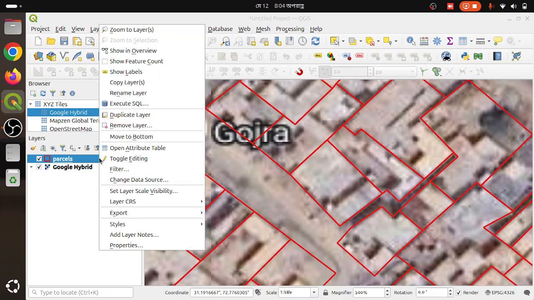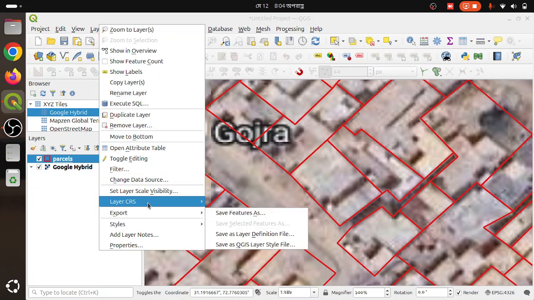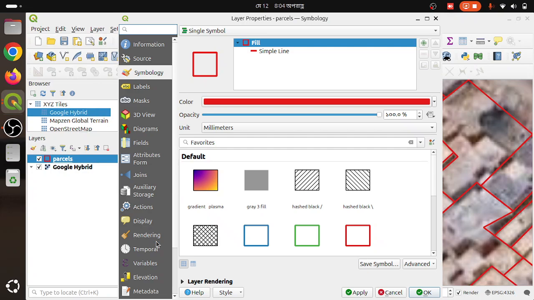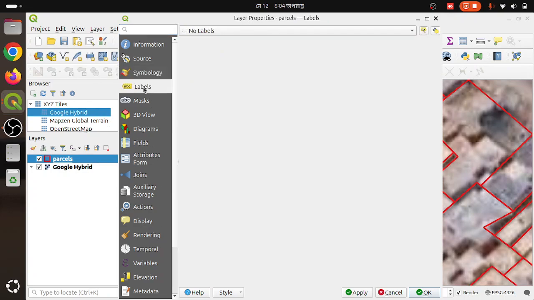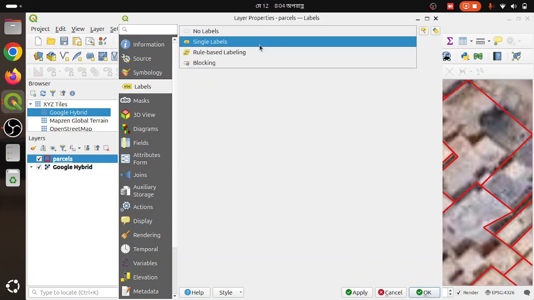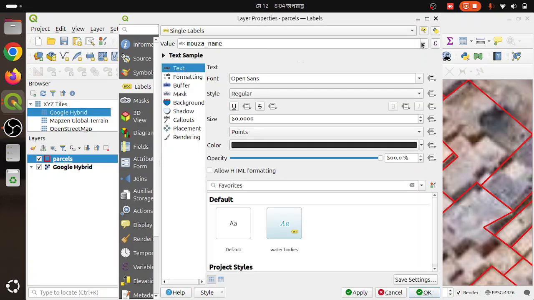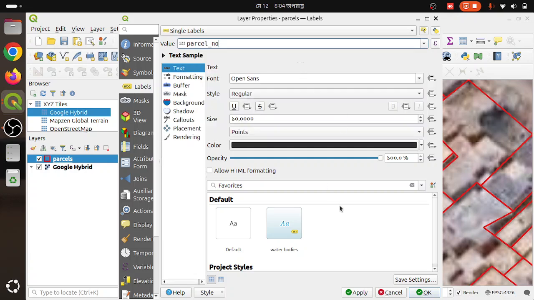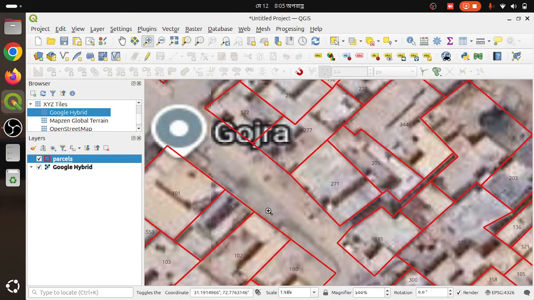To make the work easy, I am going to properties again to add the labels, then choosing the single labels, adding the value parcel number because it is suitable, then applying it, then OK.